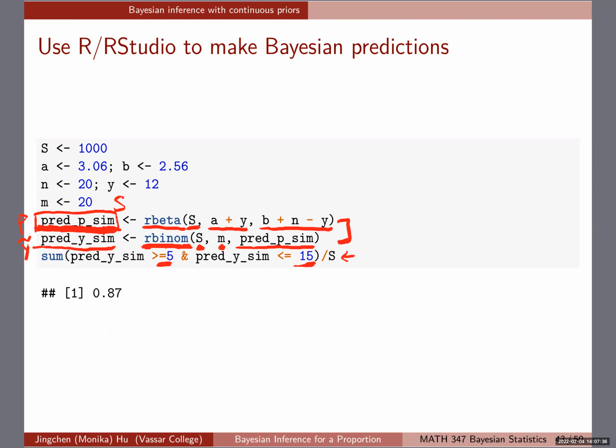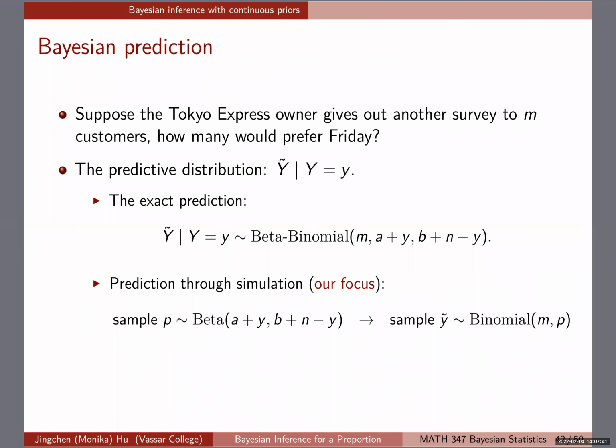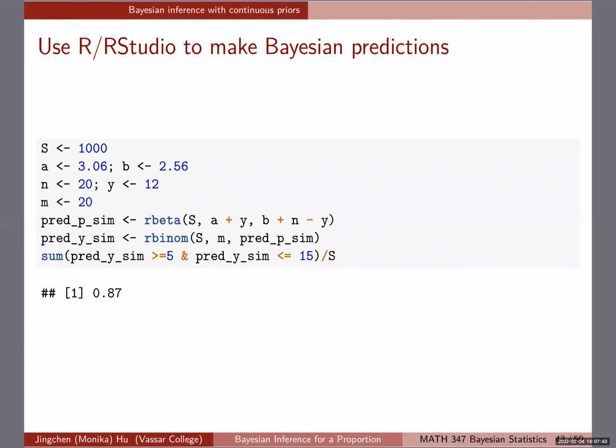Hopefully. Yeah, so the procedure, like I said, is a two-step process. We do it one by one. And then the R code hopefully matches the process we talked about before, one by one. And then eventually you should be able to do some kind of summary if you're trying to answer specific questions.